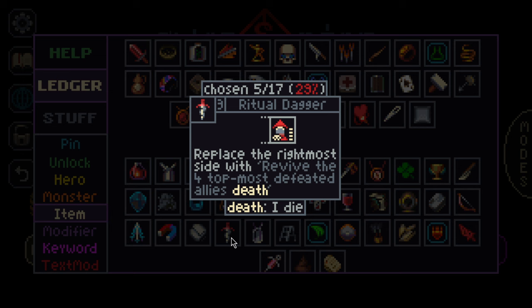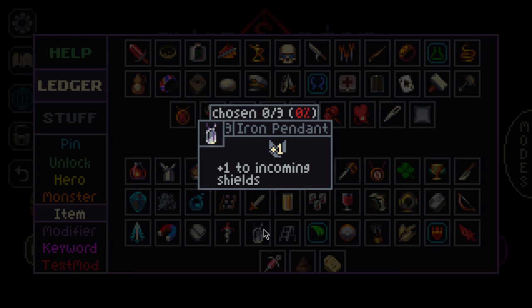Ritual Dagger is something that I pick if I'm playing a party with greens, because Ritual Dagger Twin pretty much makes your run unlosable, and I don't know. It's like another bailout item. You can fix lost positions off of this, but it's not great if you have to.